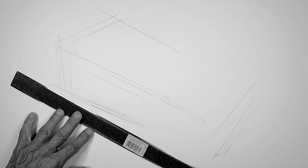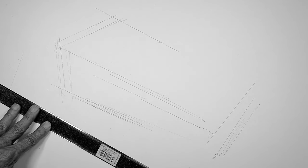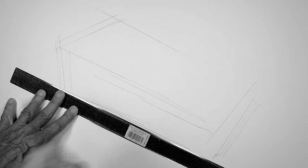Again, I'm trying to figure out the angles there. It's a constant struggle to figure out where to get that edge precisely. In fact, I don't want you to do that in this drawing. So the way I'm drawing it is really important. I'm leaving open areas. I'm just blocking in certain edges to give an indication of the structure of the bag on the drawing.